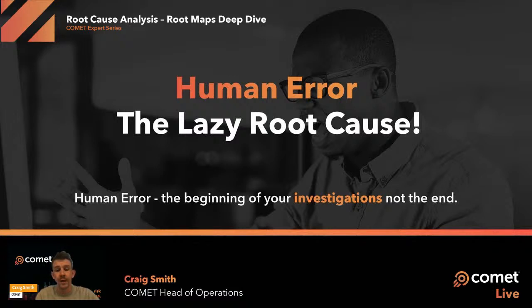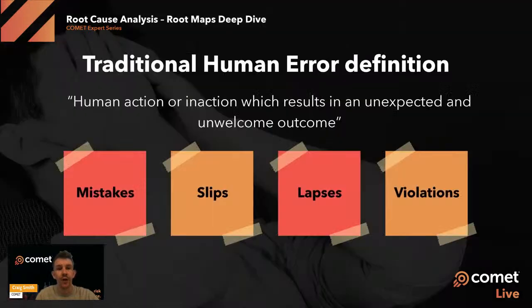So I'm not going to sit here for the next 50 minutes or so and say that we should not pay close attention to human error, or that people should never be held responsible or accountable for actions. Of course, there's a time and a place for these things, but at the true heart of investigations, at the true heart of learning, to try and do our best to manage human error and understand typically where these errors manifest themselves from, then we've got to go into these investigations and almost have that culture within the organization of truly understanding the why, and from there we can actually move on. So hopefully we'll all be able to grasp and take away some of that from today's session.